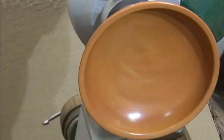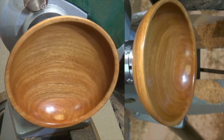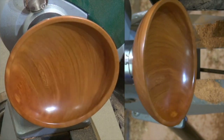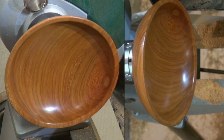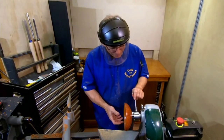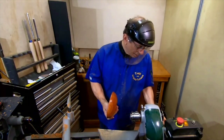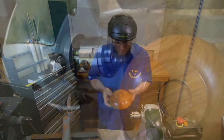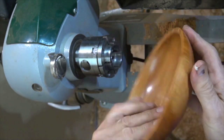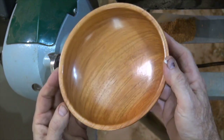And let's have a look at what that looks like. There you have it. Our bowl is turned and finished. Let's have a look at the bottom. You can't even tell that it was mounted on a chuck. It's done. So I'm pretty happy with the way that's turned out.